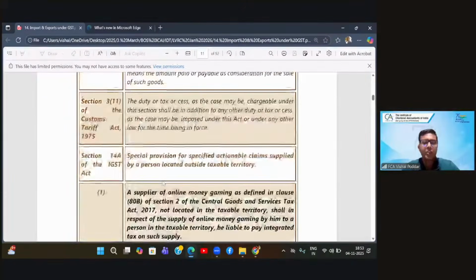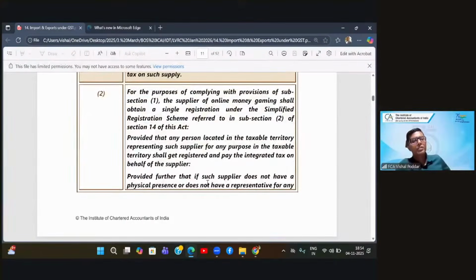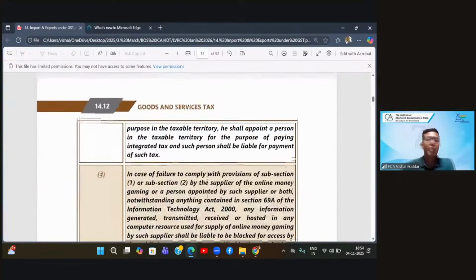So that is why if you see this first part also, it says that shall in respect of supply of online money gaming made by him to a person in the taxable territory. So here they have not used the reference of unregistered person. This is used in case of OIDR services, which is in section 14. So in section 14, where we talk about supply of OIDR services, over there the requirement is recipient is unregistered. But when we talk about online money gaming, the act does not make a requirement that the recipient should be registered or unregistered, because supply of online money gaming is today classified as supply of goods. And in case of supply of goods under the IGST Act, section 5(1) proviso applies. So it is not RCM. So whether it is registered or unregistered, here they have made the liability always on the supplier.